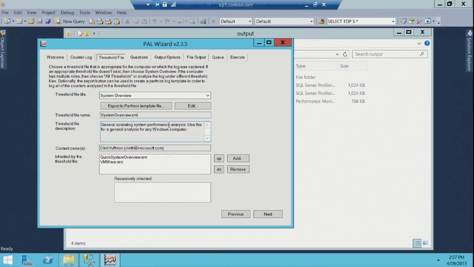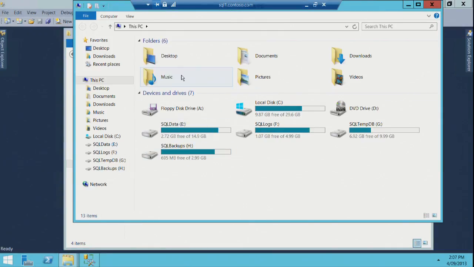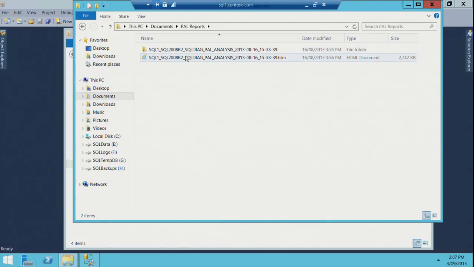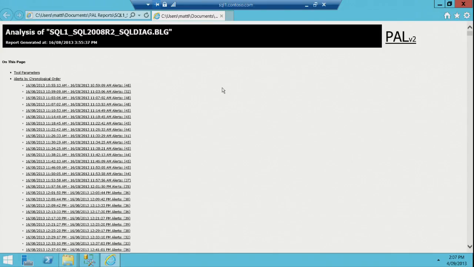And because it doesn't just focus on SQL Server, this can apply to others. So I could run through that wizard and wait the 30-odd minutes for it to generate the report, or I can show you one that's already generated, because anyone can watch me do a wizard, but it's what comes out that really matters.